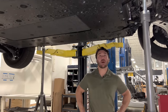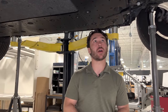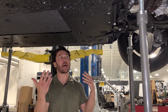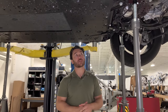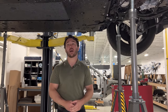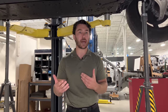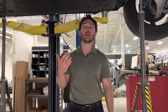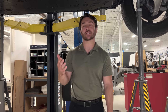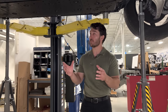Right. So to piggyback off of where Jordan left us, starting with those double shear brackets, that's how we start to tie the battery pack into the overall vehicle structure. This is an 87 kilowatt hour usable, 91 kilowatt hour total battery pack. This is the larger of the two battery packs offered for the Nissan Ariya. The lower level pack would be, I believe, 66 kilowatt hours total or 63 kilowatt hours usable. So this is the bigger one that we're looking at.